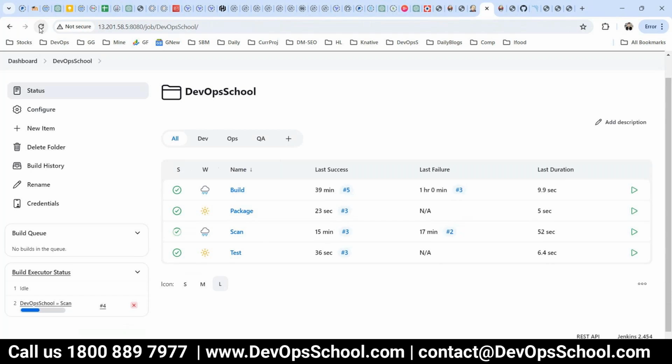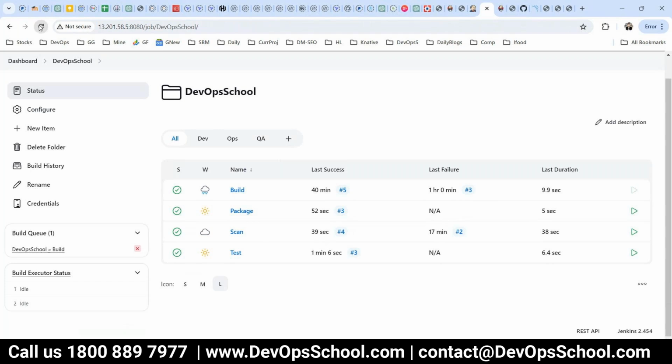Okay, scan is in progress. Still in progress. See, now build is in queue after the scan automatically.